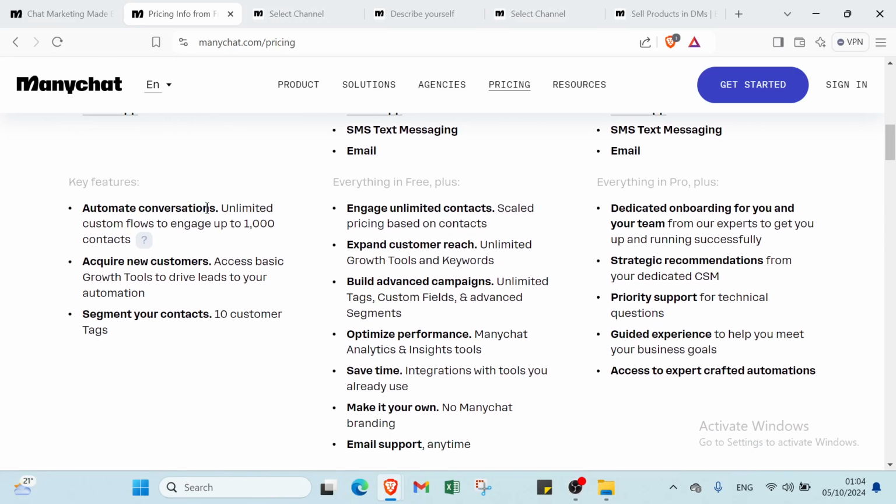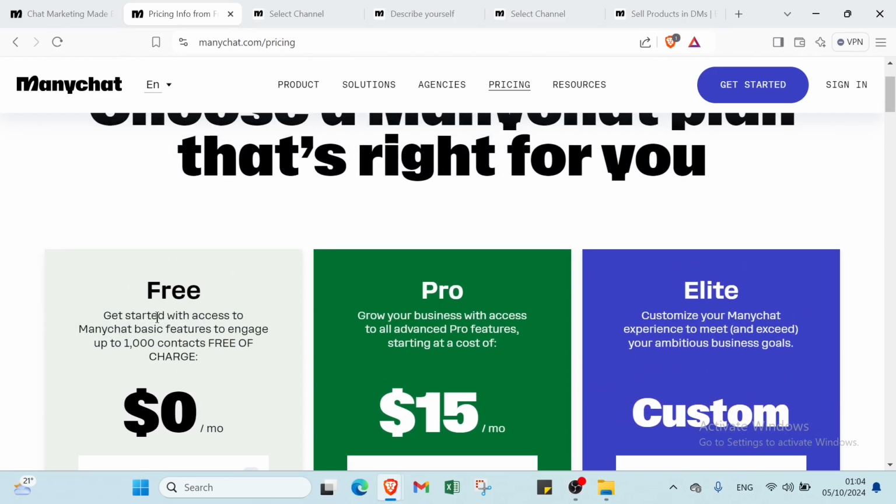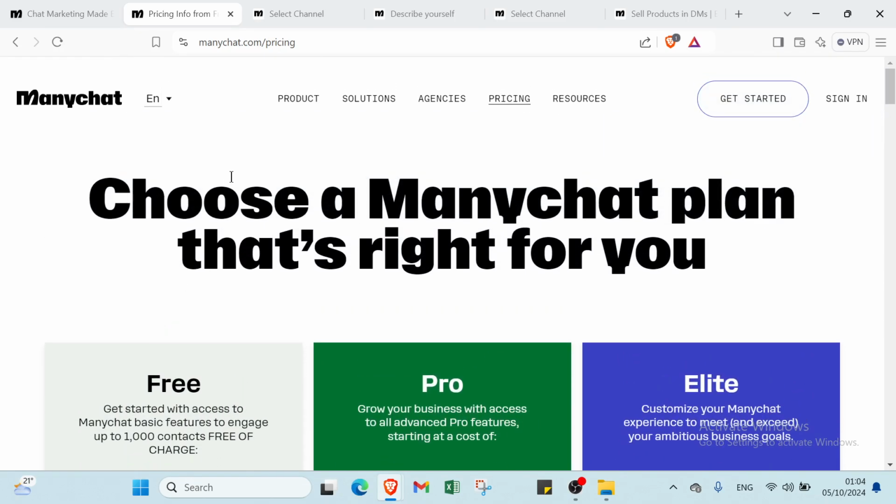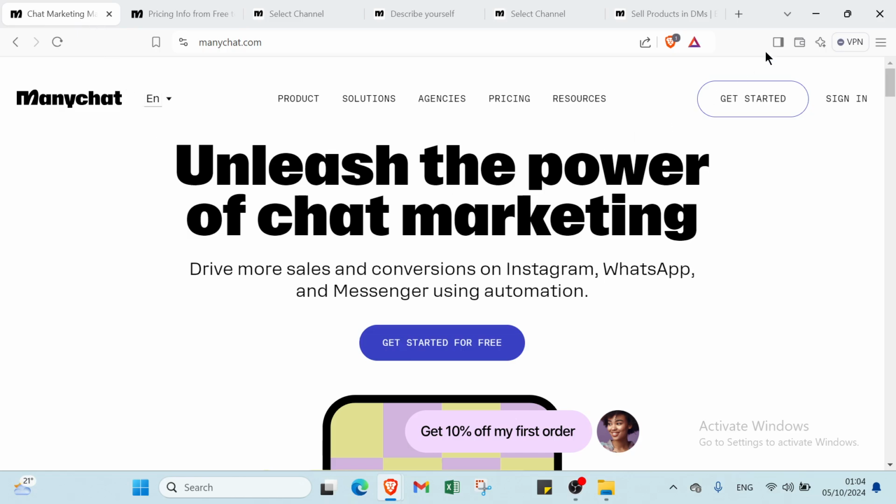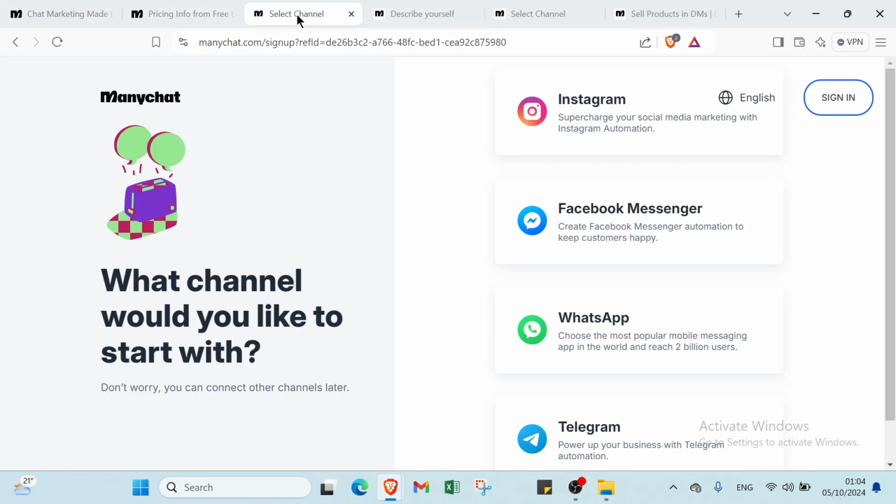Then we have automated conversations, limited custom flows to engage up to 1000 contacts. We have acquire new customers, access basic growth tools to drive leads to your automation. We have segment your contacts, check customer tags here, as you can see.